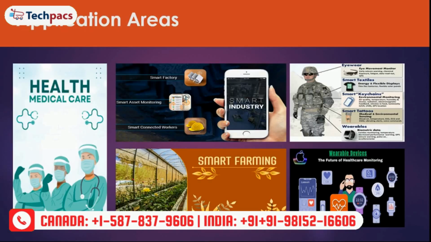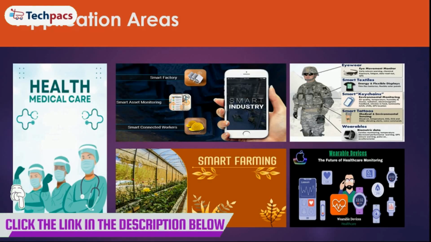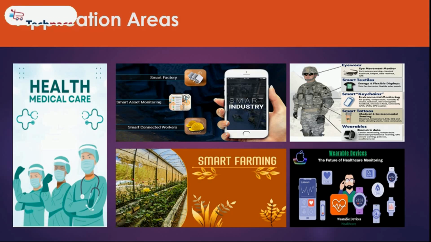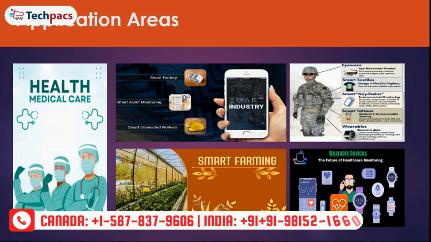As the work is related to sensor networks, it can be implemented in areas like medical healthcare, where surveillance of patients can be done from remote locations; in smart industries, where human involvement is reduced by monitoring and controlling the systems through sensors; and in the agriculture domain, where it can be termed smart farming.